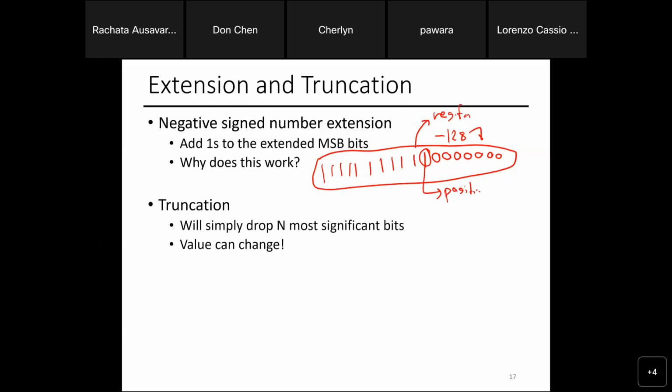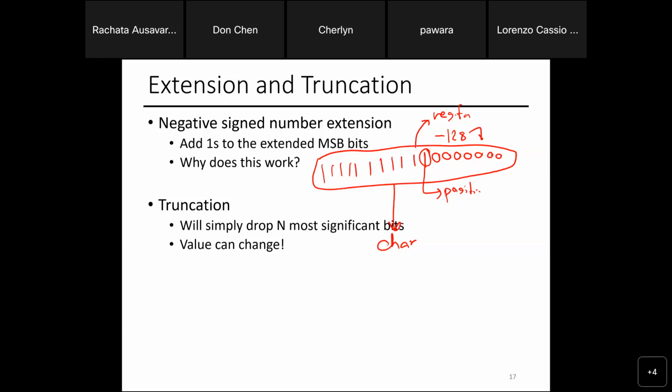Truncation, that's the bad part. If you have this number and you convert to a character, it actually cuts up the bits, so your value can change. You can extend from integer to long integer, and everything would work the same way. Short integer to an integer, everything would work. An integer into a short integer, it might not work. All right, just be careful. It might not work because you basically cut up the bits. Short to long also works because that's extension. Basically, extension works, but truncation doesn't work the same way because you cut up the bits.